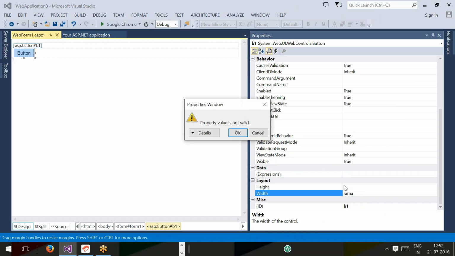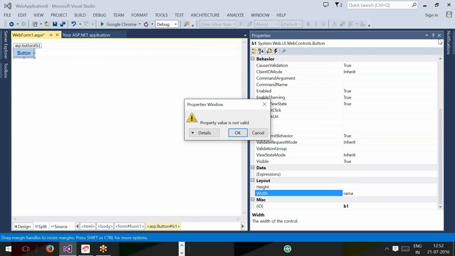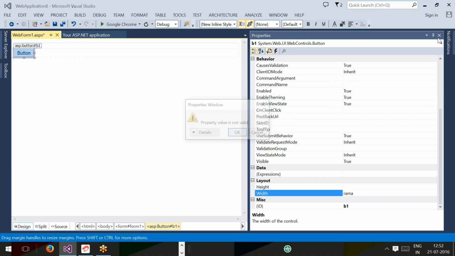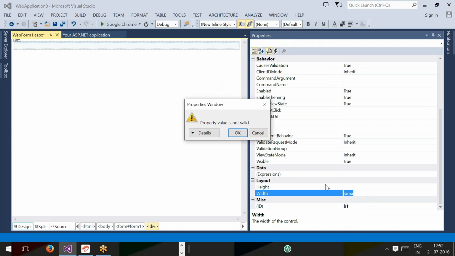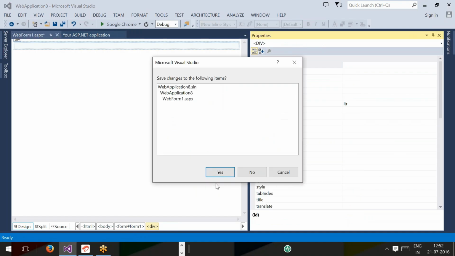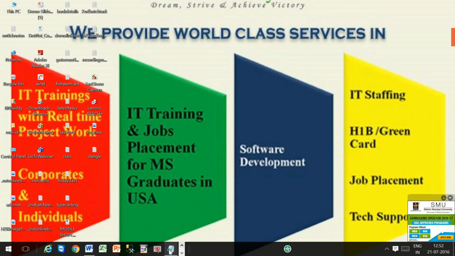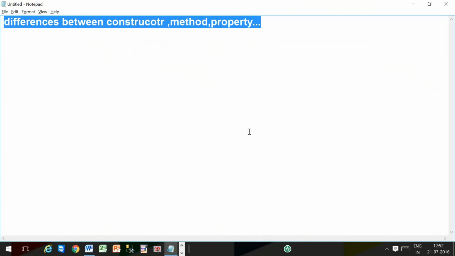Button width I have written Rama, which is not a numerical value, and it immediately gives an error. So these are all concepts implemented by Microsoft with the help of the property concept. To implement this type of validation, property is one of the beautiful concepts, and we'll discuss the comparisons tomorrow very clearly. Meanwhile, you also try.